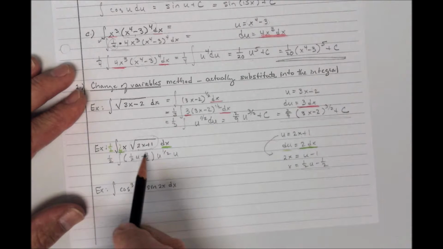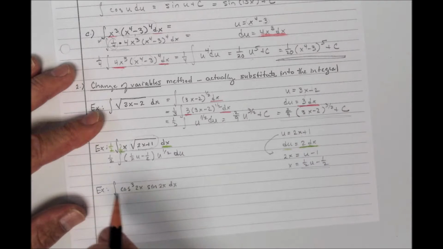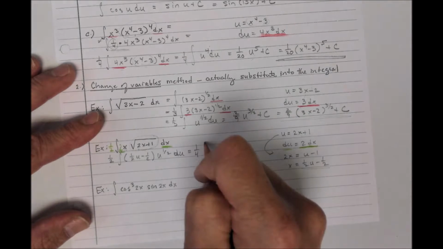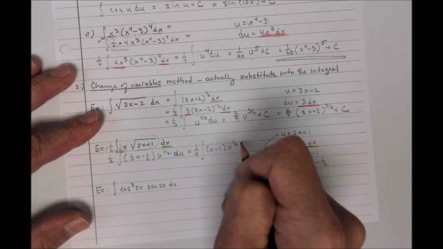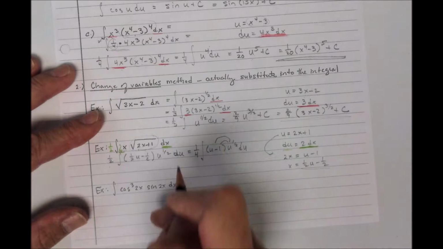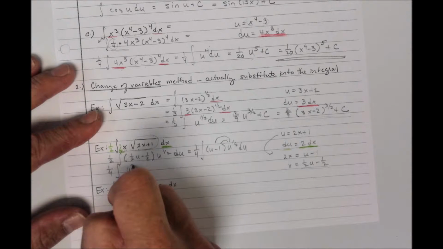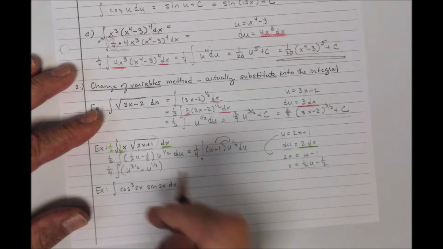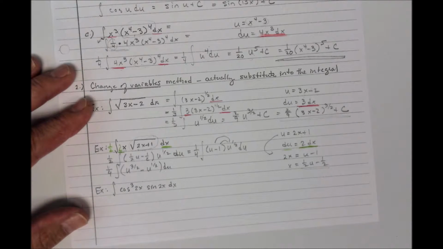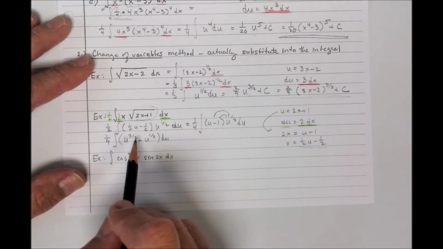Now what I'm going to do is factor out the half because I don't like those fractions in there. My du, I got to write it down. And I'm going to pop that half out in front where there's already a half, so that's going to give me a 1/4. The integral of, and I'm going to write this as u minus 1, u to the 1/2 du. I'm going to distribute through. I'm going to have 1/4 the integral of u to the 3/2 minus u to the 1/2 du. And that took a little bit of working with this to get it to this form. So now I'm at a point where I can finally integrate this.